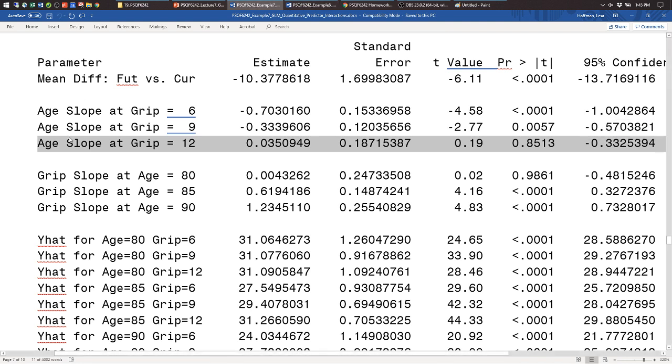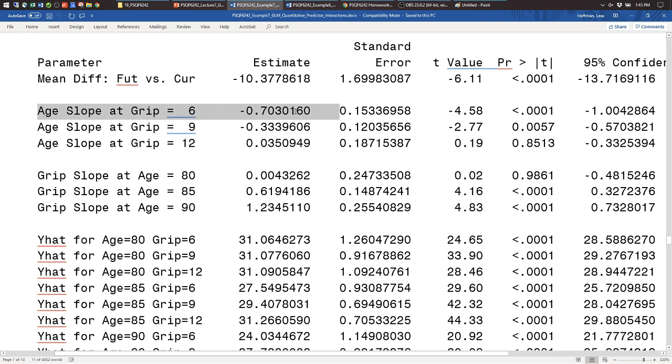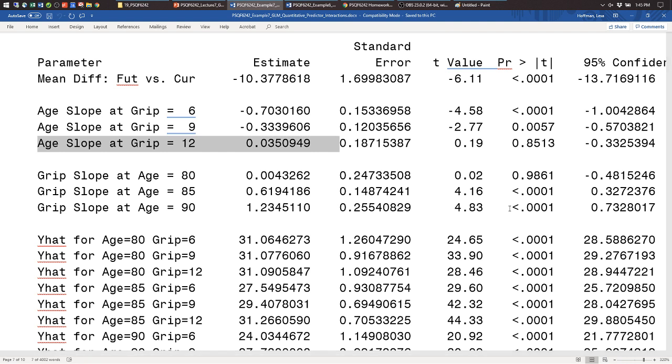You can also go the other way. The slope becomes more negative as grip decreases. And what will eventually happen according to the model? Like if I had grip equals 24, what will this number keep doing? Up, more positive. Eventually, the model says that age is going to have a positive slope if you follow grip out long enough. Now, whether or not there's anybody in the sample that can squeeze 24 pounds is a different question. But the model, that's what it predicts.